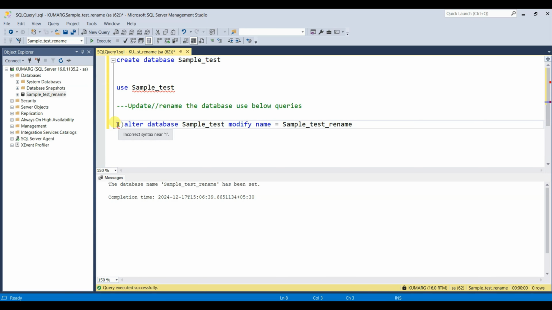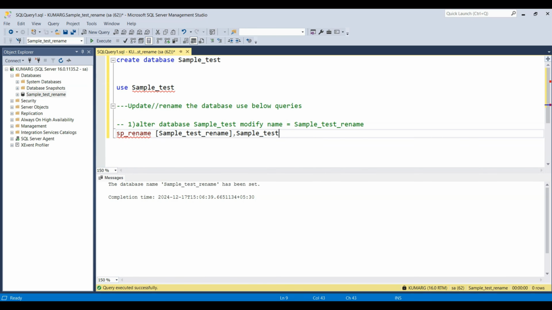There is another way also to rename a database. Like this we can also rename the database, that is using the stored procedure sp underscore rename. What is my database right now? Sample database, that I am dragging here. Put comma, and what is my previous name? This is my previous database name that I want to rename once again.